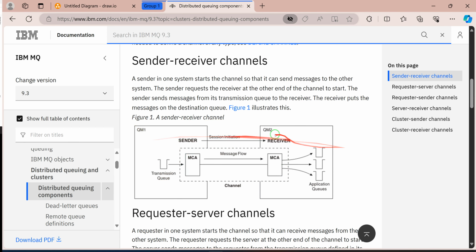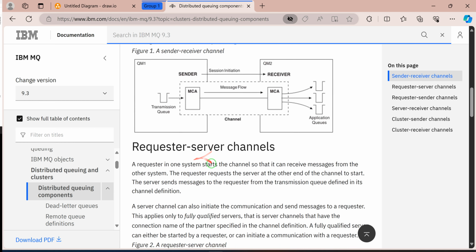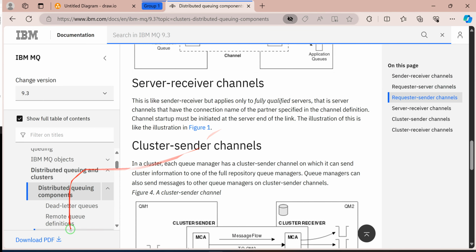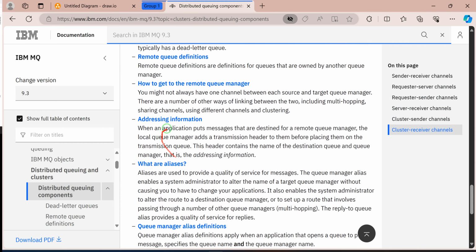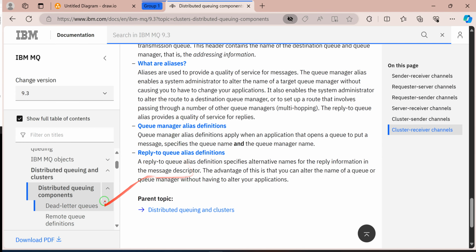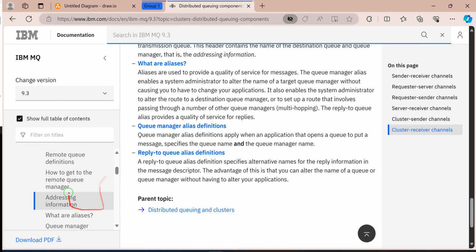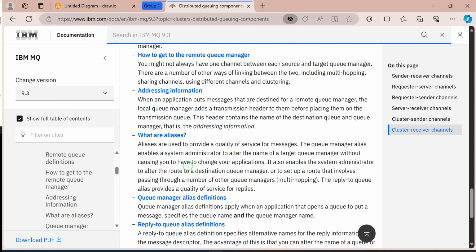See, queue manager 1 wants to talk to queue manager 2. They have a sender channel and a receiver channel. That stands for a unidirectional channel, which is a message channel agent. They will put a message right here with all the information and forward it right here. Then they will know where to send it. You can see other pictures and read more, and you can learn even more: dead letter queue, remote queue, definition and administration, and what aliases are. There is good documentation. I will put this in the description, with more links for your information.